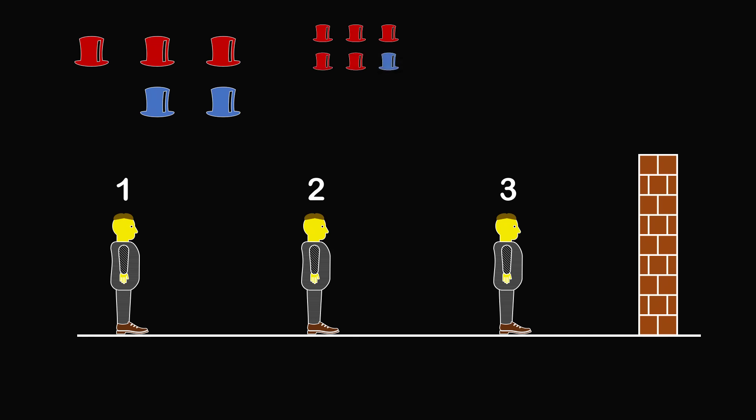One possibility will be 3 red hats. Another possibility will be 2 red hats and 1 blue hat. The blue hat can be placed on 3 different prisoners. Could be placed on prisoner 3, or prisoner 2, or prisoner 1.